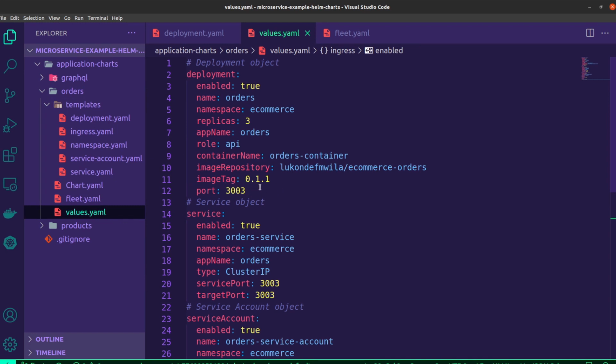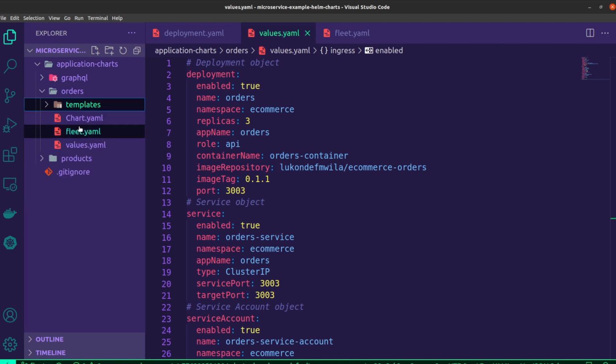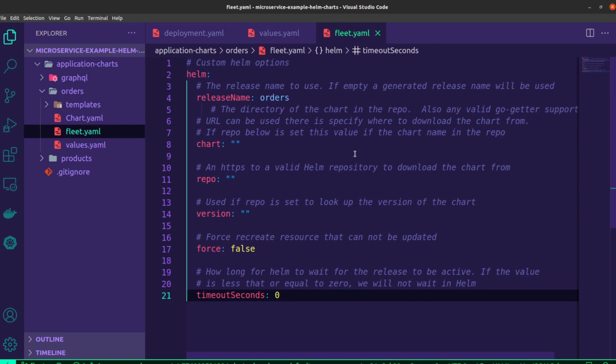And so the remote repository will be updated with the new image tag based on the changes that take place in the continuous integration stage. And then another config file that is relevant in this case is the fleet.yaml file, which allows you to provide any additional configurations that you want Fleet to be aware of for how it manages the continuous delivery steps. In my case, all of these are actually optional, and so they're not necessary in order for my workflow to work in the way that I want it to.